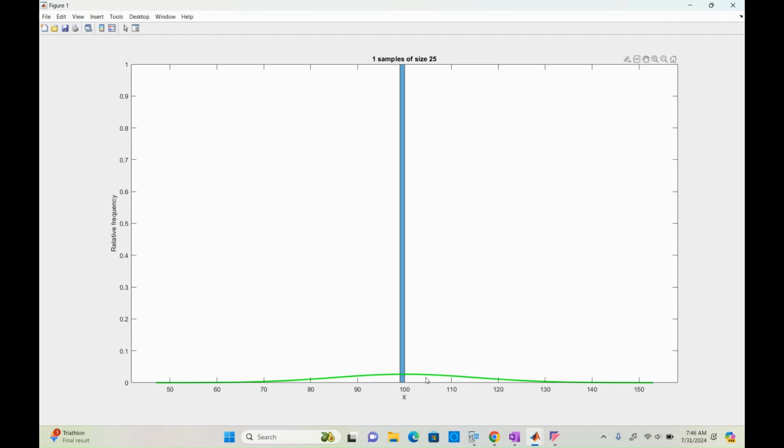This is how I want you to think about it for a moment: I've sent out one student, right? It says one sample. I sent out one student to survey 25 people and then average their IQs. They reported back a mean IQ for that sample somewhere between 99 and 100. This one happened to land pretty close to 100, but I want to make it evident that this isn't what always happens. We could have drawn a sample of 25 and not ended up between 99 and 100.